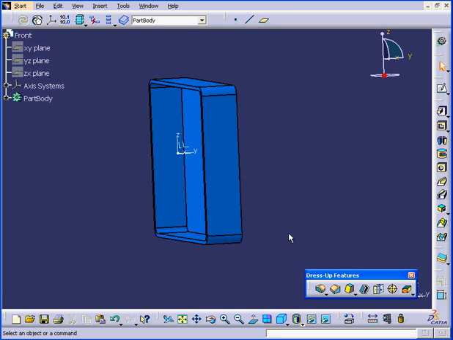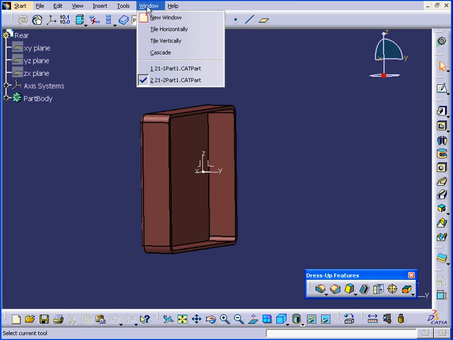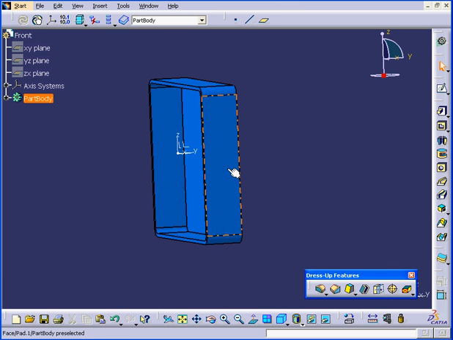Welcome to our tutorial on the Removal Solid command. I've got the front end of this box right here. Here's the rear end in my second open CATIA part document. What I want to do is create openings between these two boxes, right about here. Let's select Window, switch back to the front part.